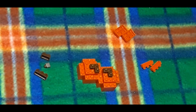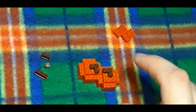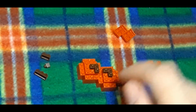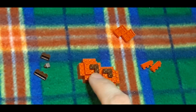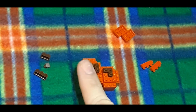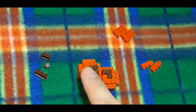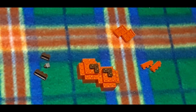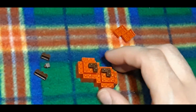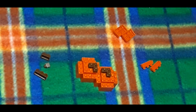Okay, so step 18 is done. I don't know why I was still recording, but never mind. Anyway, I had to grab the brown 1x2s and then put one right here, another one here, then a brown 1x1 on top right here, and then right here. Had to be a little bit methodical about the placement for these. Otherwise, it would just be a bit confusing. But anyway, that is done.